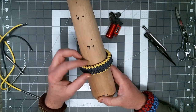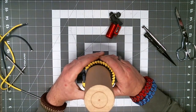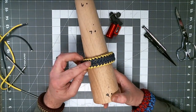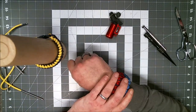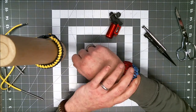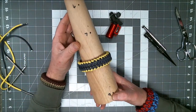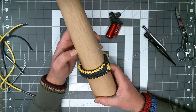In fact, I'd like it to be a little bigger, which I bet if I round it off a little bit, it'll slide down on there a little bit more. That way it won't be so snug that it leaves marks. That's just me. I try to make my products comfortable, not so tight that they leave marks. But there you go. That's how I make a skeleton modified.